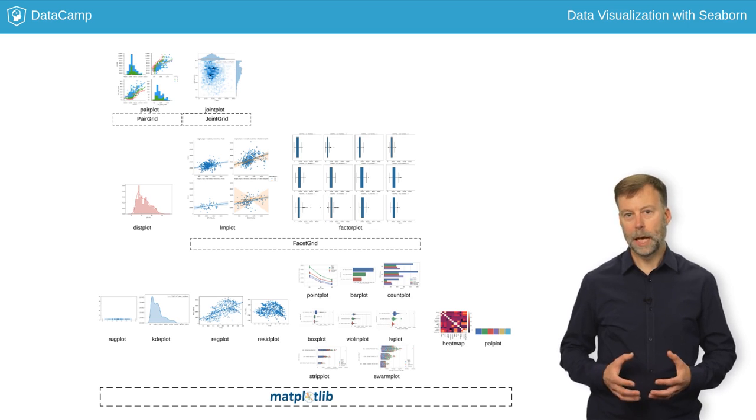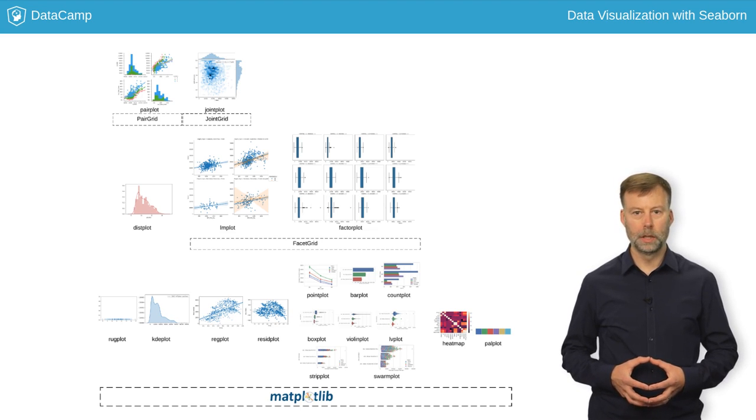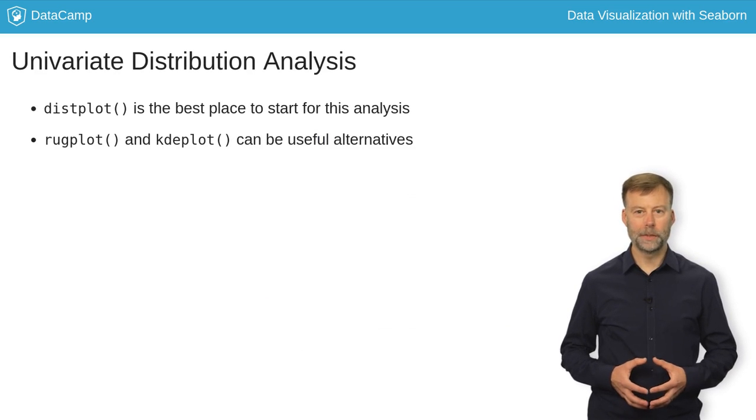The power of Seaborn is the way that the different plots build on each other. For instance, a KDE plot can be used on its own, or it can be generated from a dist plot. In addition, the pair grid and joint grid plots build on top of the regression and distribution plots. Let's explore this in more detail and discuss guidelines on how to approach using Seaborn in your daily data science workflow.